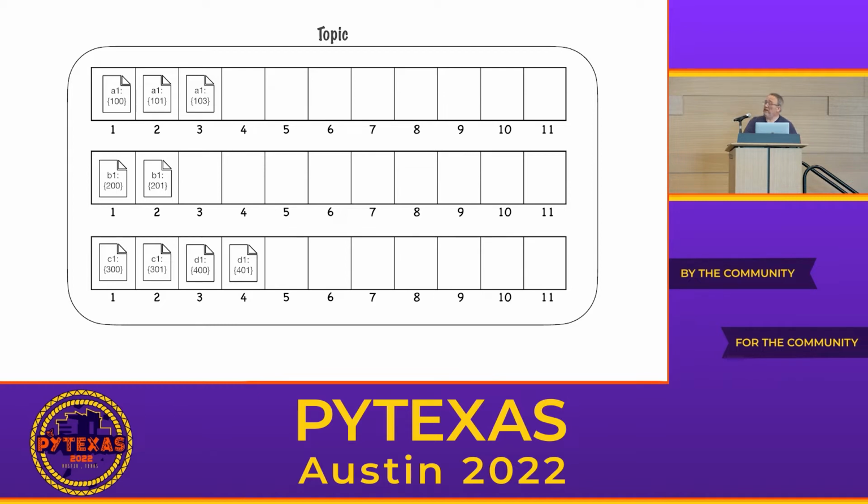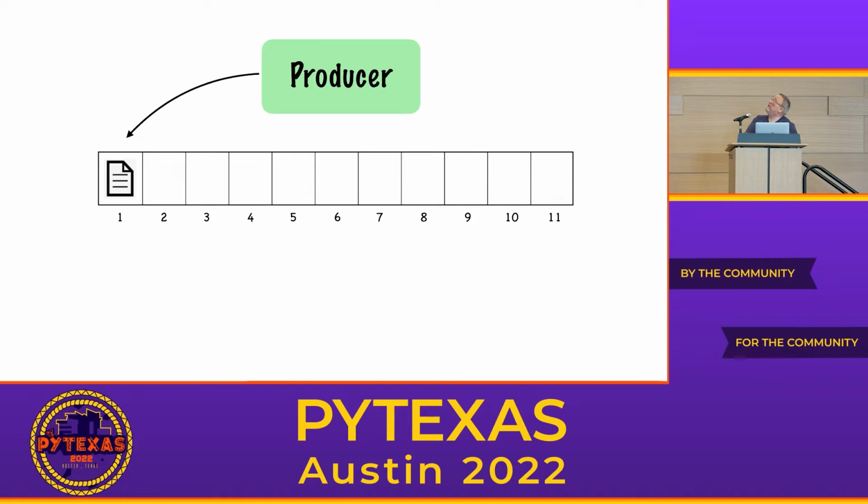Now, this also does mean that we might not have quite as even a distribution, so it is important to think about what your key is going to be. And this is the same thing with any distributed system that uses partitions or sharding. You can end up with a hot partition if your keys are out of whack.